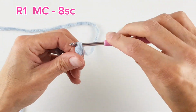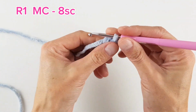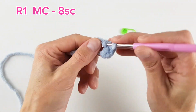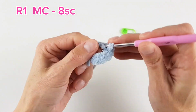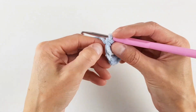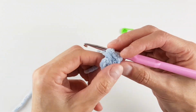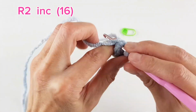I start with magic circle and work 8 single crochets. Close the magic circle, and for blanket yarn I kind of leave a little bit longer tail because it's very hard sometimes to close it. Then round 2 is increase in every stitch.